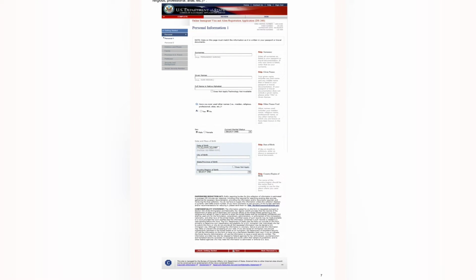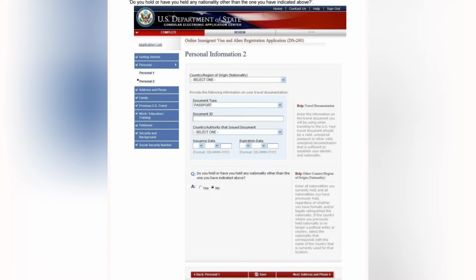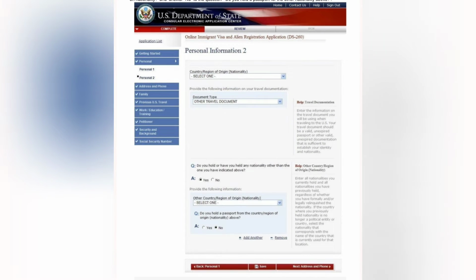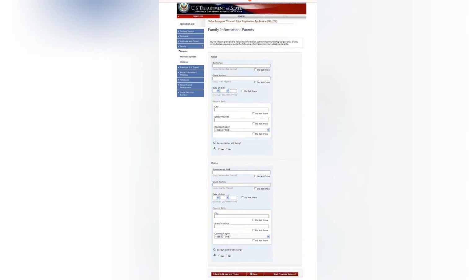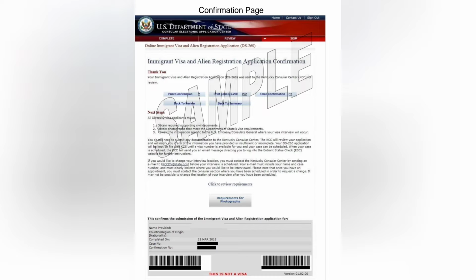You have to enter all the necessary information. Make sure it's correct. I will make a separate video on how to fill out the DS-260. It's not that hard anyway. Then let's say you already completed it, save the confirmation page with the barcode on it. You can request to send it to your email address or take a screenshot, as you'll need it at your future visa interview at the US Embassy.